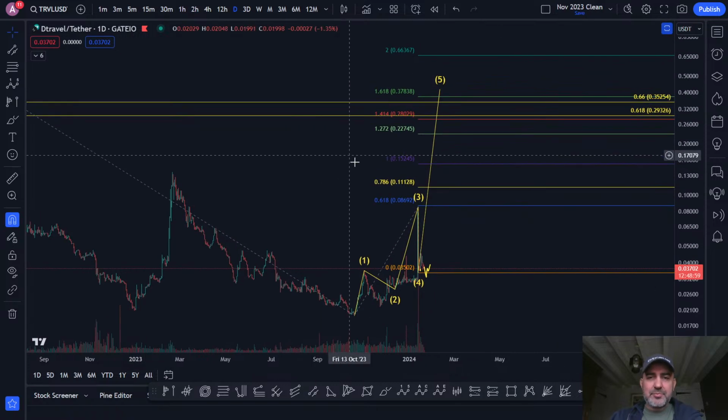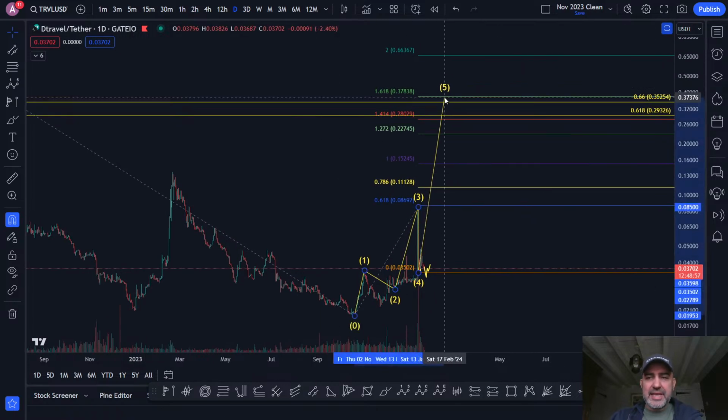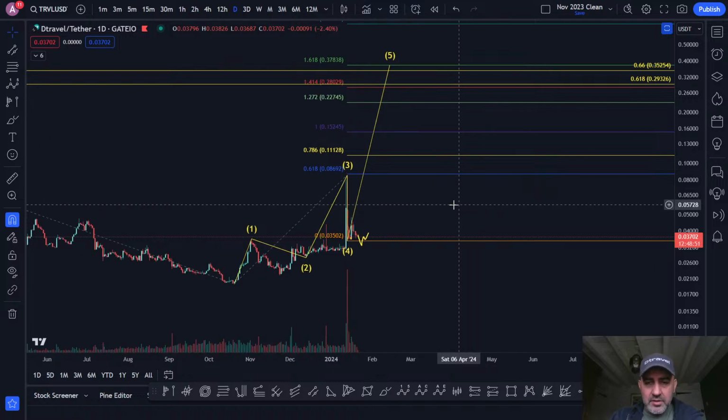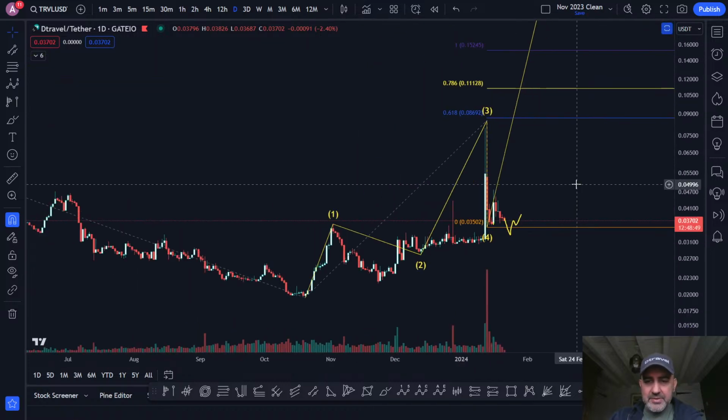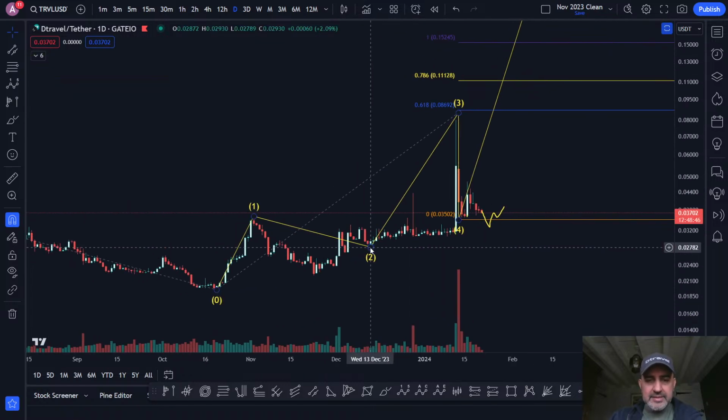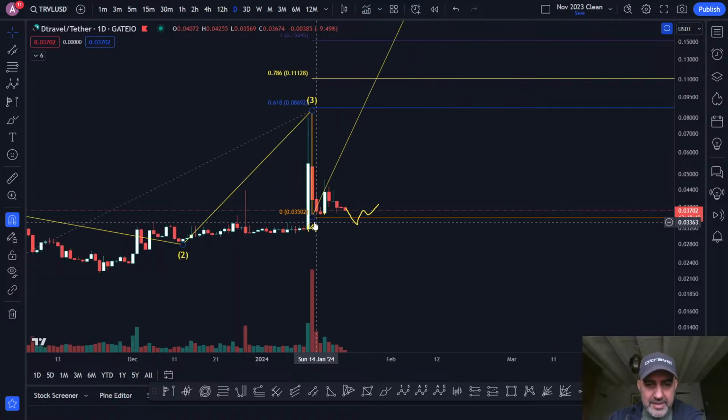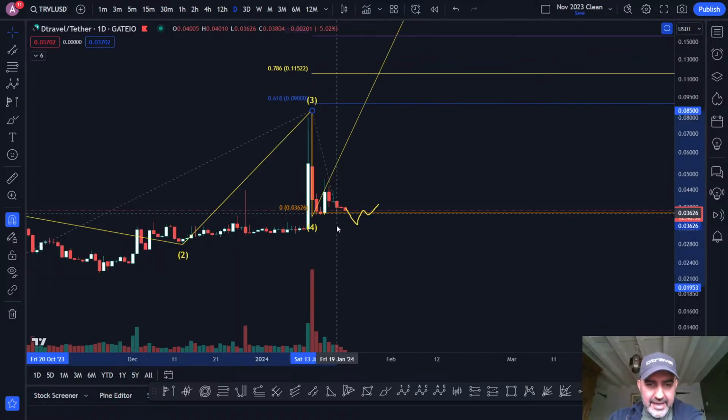And that would basically push us possibly into the top part of the golden pocket, right up into that 168. Now again, it all depends on this. This is the 2 from here, that's fine, that doesn't even matter. That's the 0, that's the 3. So it all depends on this 4, how low it gets.